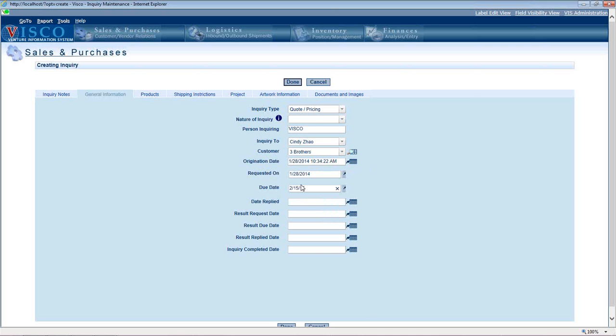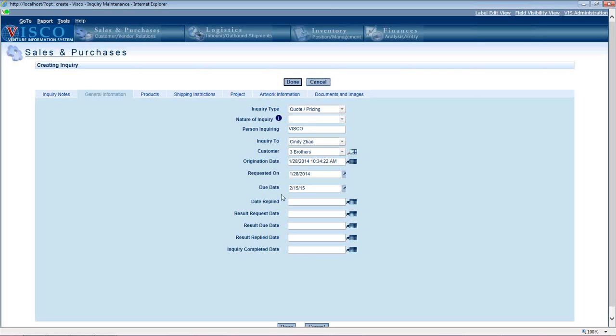due date to this too, and the due date is going to impact the status of the inquiry. An inquiry can have 3 different statuses. It can be active, which this one will be as soon as we create it, because no one's done anything with it yet and the due date hasn't passed. It could be overdue, which means no one's done anything with it yet and the due date has passed, or it could be completed. To change an inquiry to completed, anything in the inquiry completed date field changes the status to completed, and that'll remove it from all the active lists.